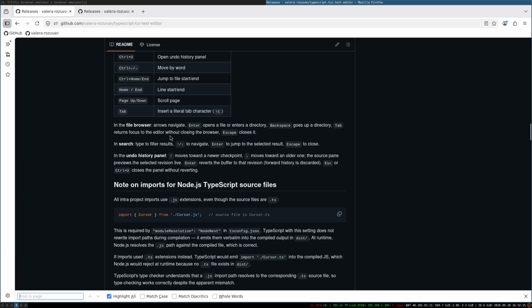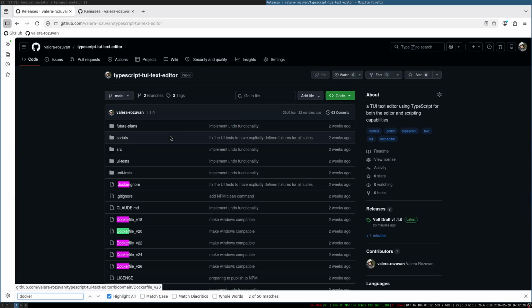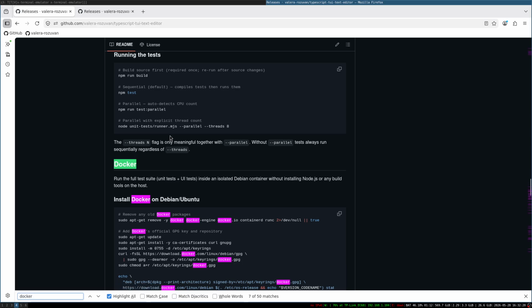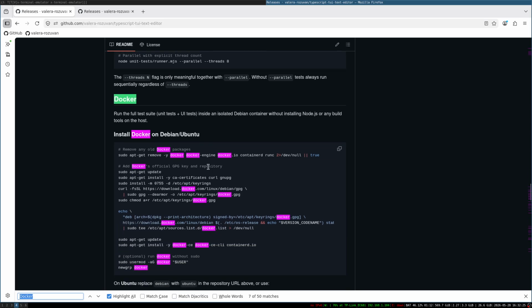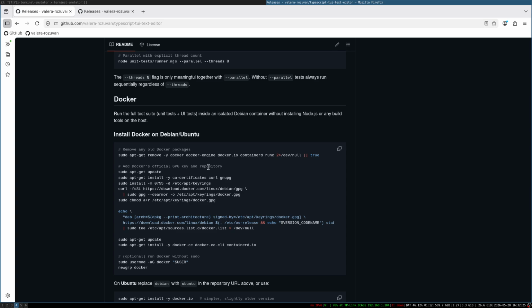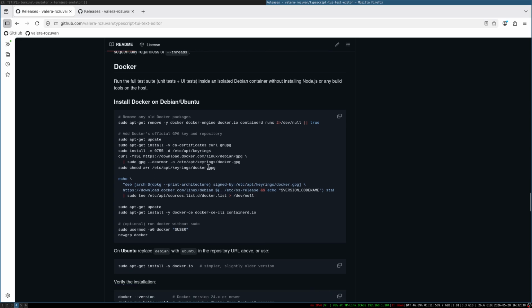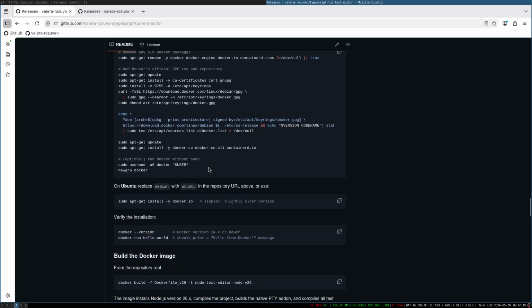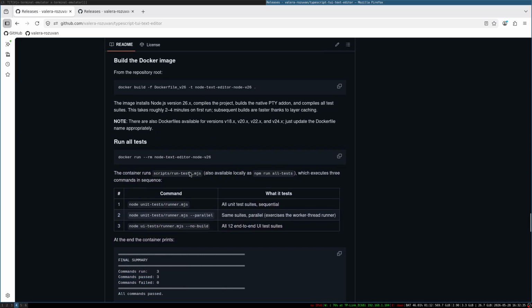And another thing I want you to take a look at are the Docker files. This allows you to quickly run, on any system where you have Docker, all the build stuff and the tests, so that you will be able to verify that it's working when you make changes. So this gives me the ability to, for example, test on Windows how Linux builds function.